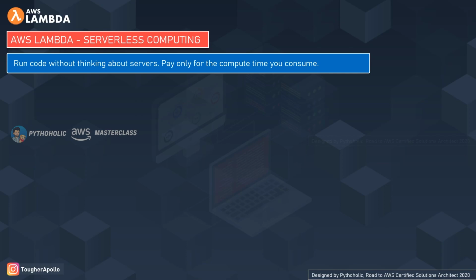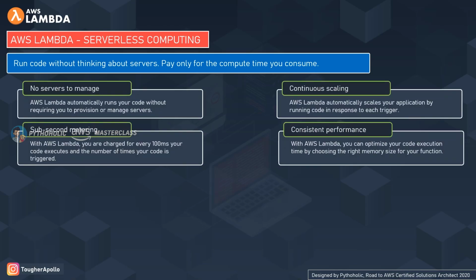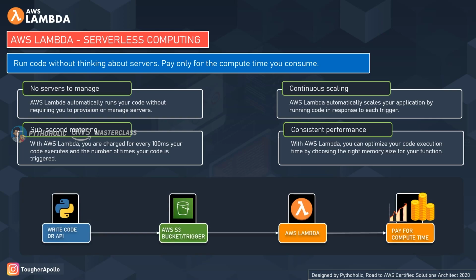So as per AWS, Lambda lets you run code without provisioning or managing servers, and you pay only for the compute time you consume. So here you don't have the need to launch virtual machines and keep them running all the time, and you pay for the compute time only. I hope you remember the previous session, where we already discussed serverless and why we associate the use case with this term called serverless. If you haven't, then I would request you to please check the video out. Link is in the I button above on the top right corner.